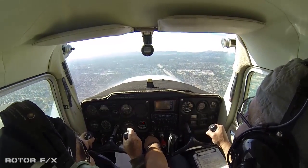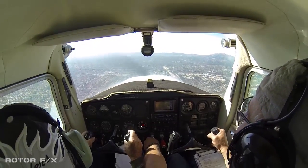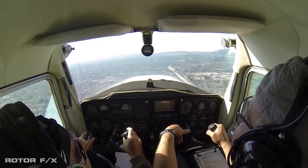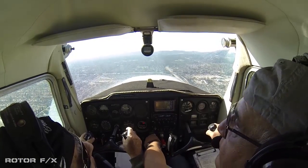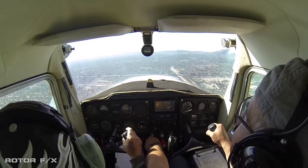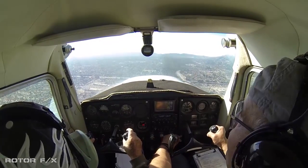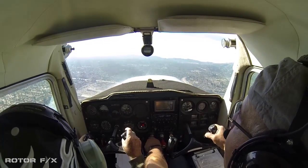Cessna 182 Sierra, stay on the west side of the 405 for traffic. Loud and clear, we'll stay west of the 405. Cherokee 93 Charlie, same for you, stay on the west side of the 405. Same for us, 93 Charlie. And 97 Victor, if you don't cancel now, you're going back to SoCal. Canceling now, 97 Victor. And 97 Victor, continue straight out, I'll call your turn to the east. Continuing straight out, 97 Victor. Good 7 Echo Hotel, frequency change approved, good day. 7 Echo Hotel, so long.